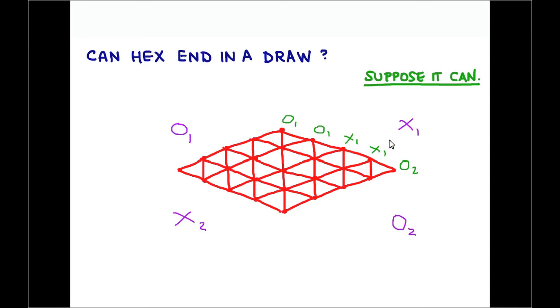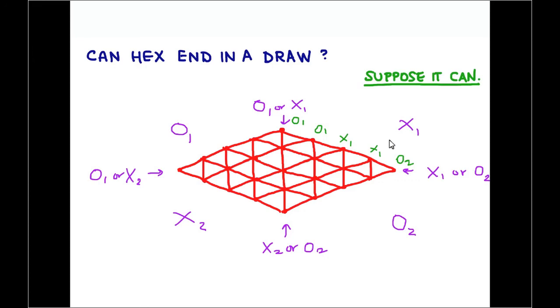If it's labeled O, would you agree, in this case, it has to be touching the O2 side, so it can't have a path to the O1 side. So if it's O, it changes to O2. And if it's X, it changes to what? It has to be X1 because it's already touching the X1 side. So every corner actually has two possible labels. Are you with me? That's not polygonal Sperner either.